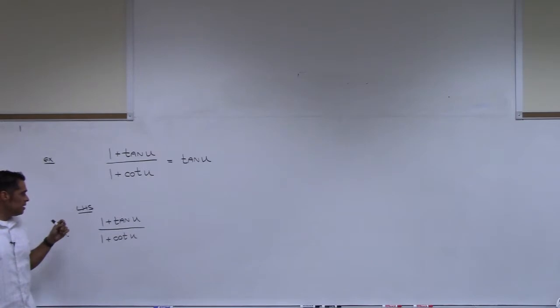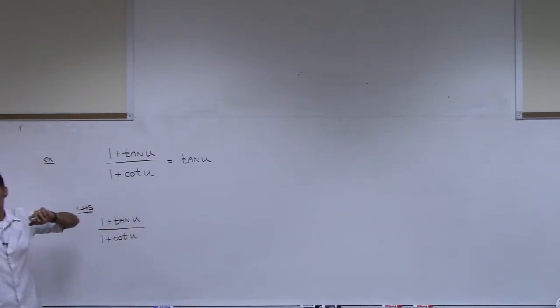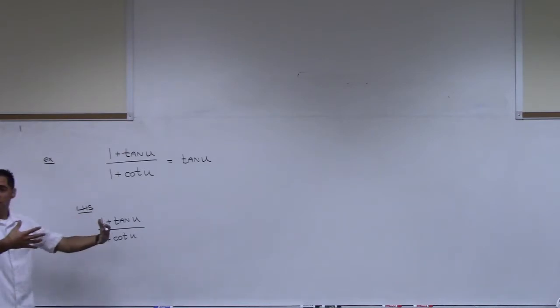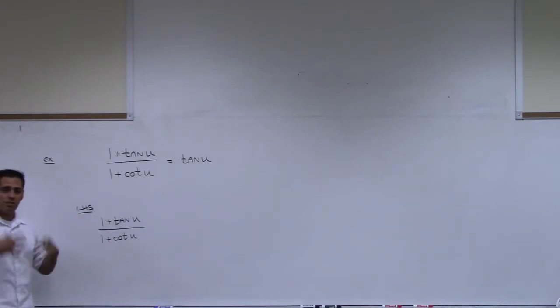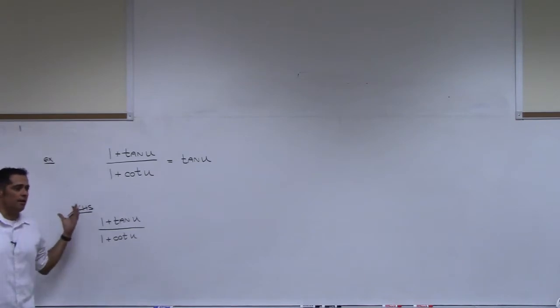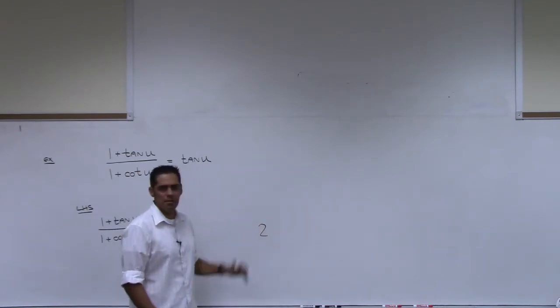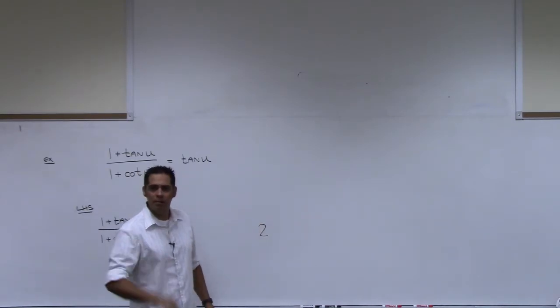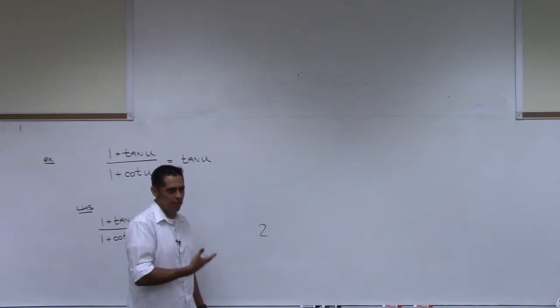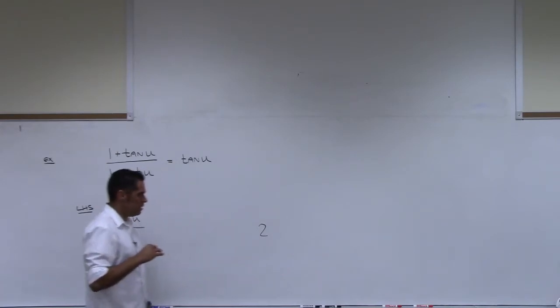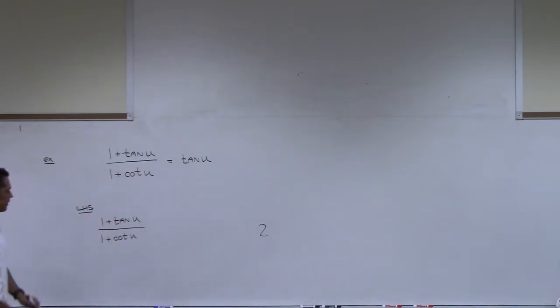Can I just square everything? Can I just take the whole thing and square it? You may not. Now, if you had an equation, you could square both sides, but you can't just arbitrarily take something and square it out of nowhere. That changes it, right? If I give you the number 2, and then you say, I'm going to square it now, it's no longer 2. It's 4. So you cannot do that.